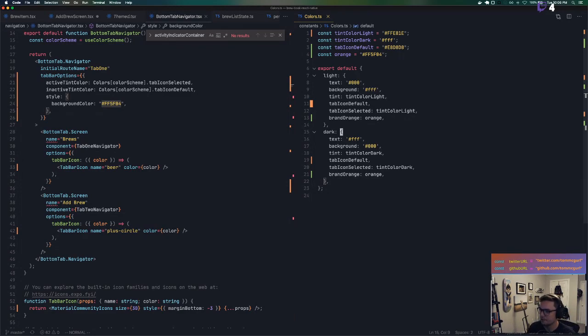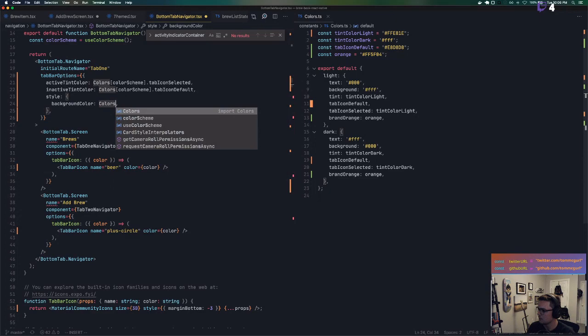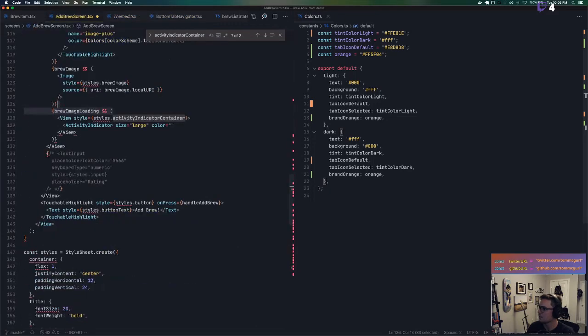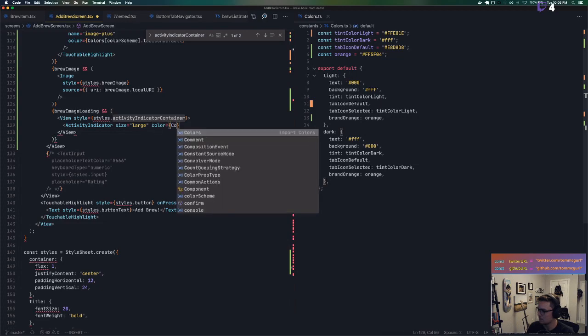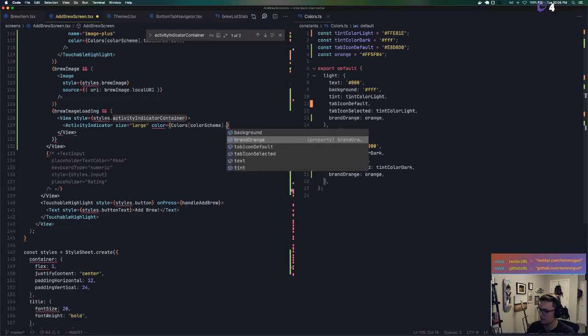All right, so let's use that here. Color scheme dot brand orange, and let's also use it here. Colors dot color scheme. Again, we want to make it dynamic, so we're doing it in case we ever do change to use the themes.